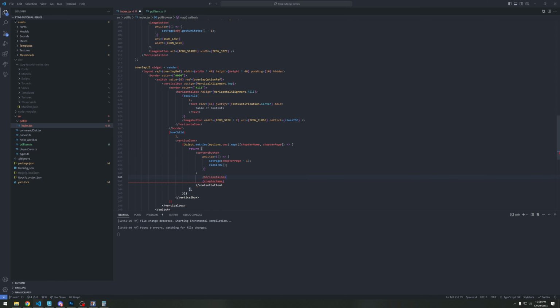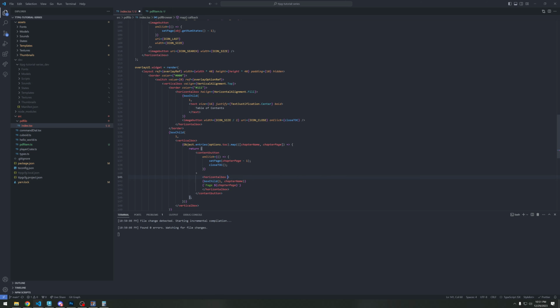This is going to be a horizontal box. The first entry is going to be a box child with a weight of 1. And the next will be a text. We can actually just do chapter page.